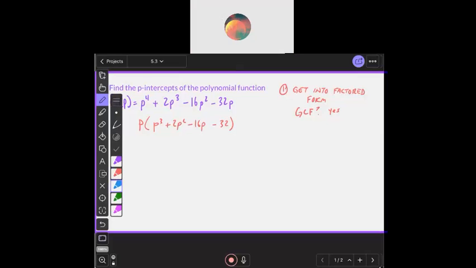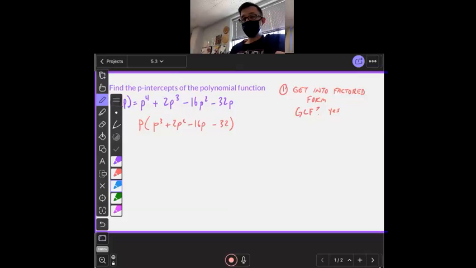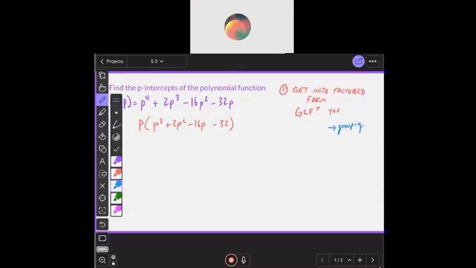Because p squared can go into p cubed and then 16 can go into 32. But you're not getting into the why we can do it. You're kind of getting more to how we do it. How did you know that grouping was the right way to go? Grouping only works on certain types of problems. So when can we do grouping, guys?